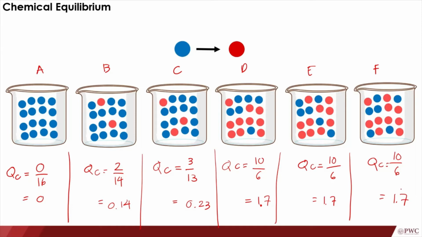At what time do you think the reaction reaches equilibrium? Right, so it obviously started at time D because after some time, our concentration of the products and reactants remain constant. So in this case, we say that the reaction has reached equilibrium at time D, and in that case, the reaction quotient is equal to 1.7. So this 1.7 is constant throughout. So this is also the Kc, or the Keq, the equilibrium constant in this case.